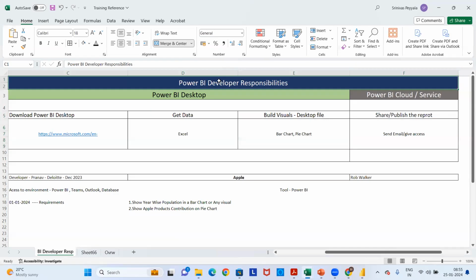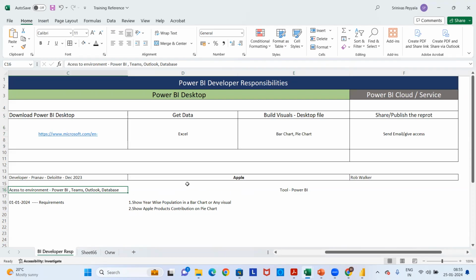Even if you work for Dell IT, Infosys, Apple, or Microsoft, the responsibilities are the same. When you join a company, on the same day you will not get requirements. You will get access to the different environments: Power BI Desktop, Power BI Service, Teams, Outlook, databases and all.